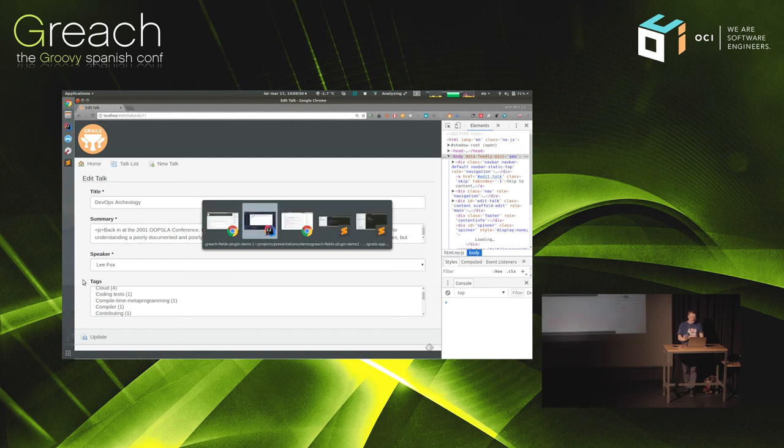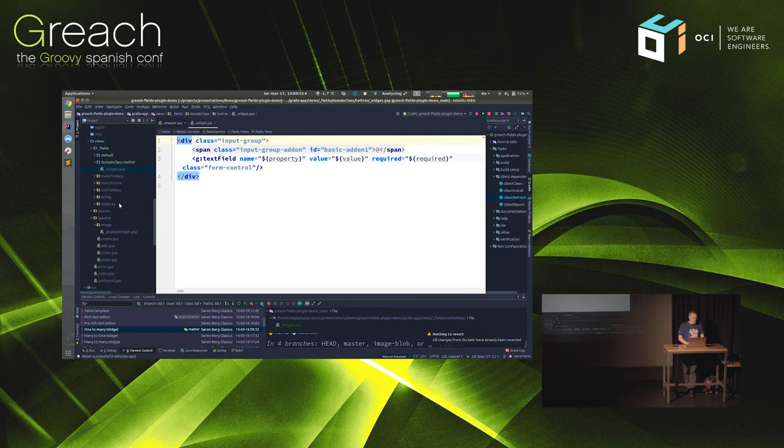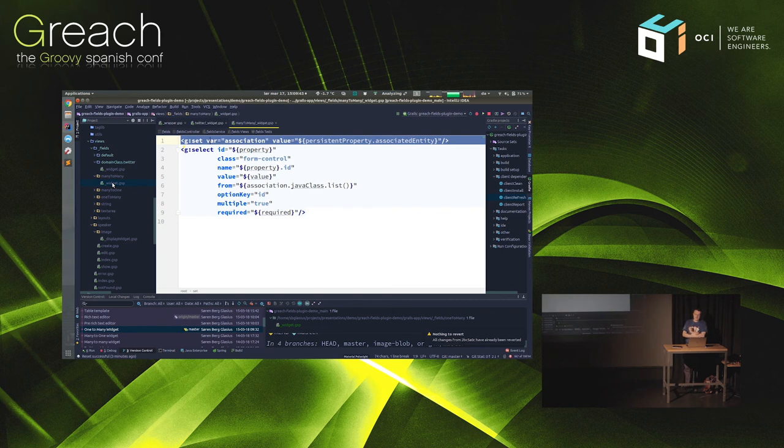They are a little bit more advanced because it turned out, and I've made a mental note to myself, actually I wrote it down, that if you have the many-to-many widget, you have to get a hold of the persistent property and the associated entity. Because Groovy is nice and dynamic, you can find the Java class on the association and then call list, which means you can fill out the list. The problem is that if it was only a subset of the list, you would have to figure out another way of doing that. The same goes here, and this of course has multiple true because it's a many-to-many association.